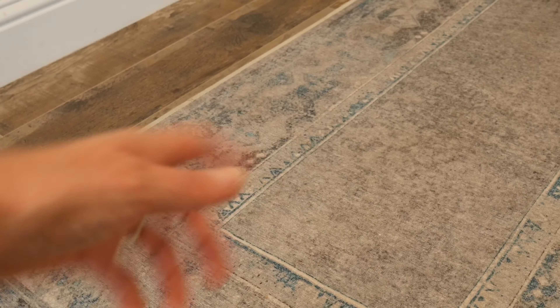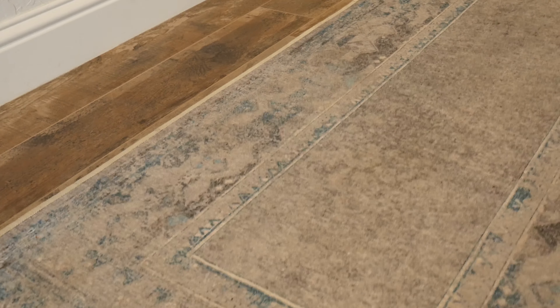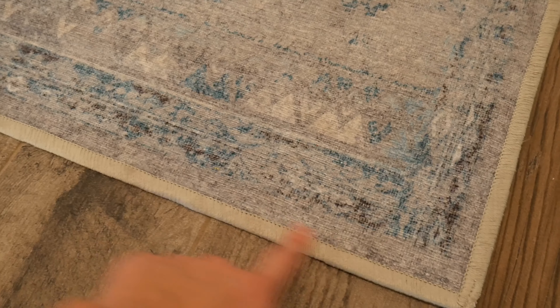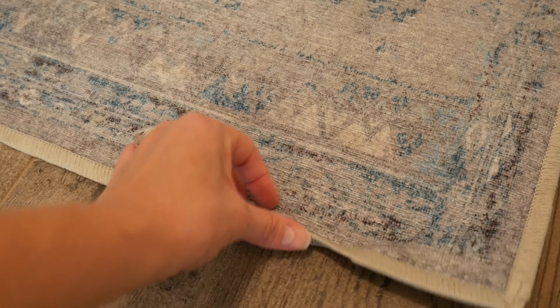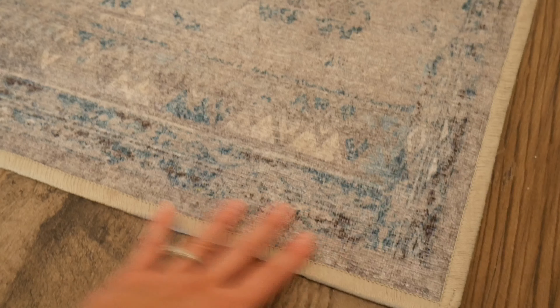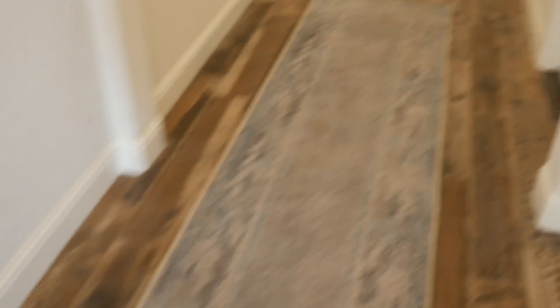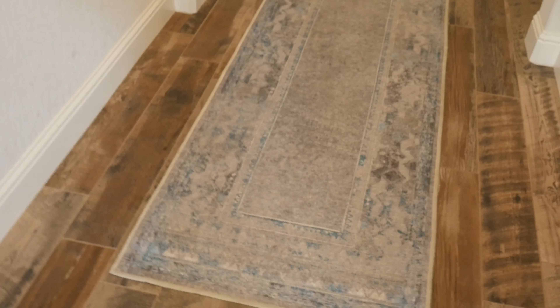It's not a huge problem — it's something I can adjust. The cool thing about the Velcro system is if it starts to roll up or get weird, you just lift it up, unattach it, smooth it out, and push it back down. I've had no problems with curling — several reviews say the rug edges curl up a lot, especially in high traffic areas, but I've had none of that so far. The dirt is picking up quickly but I believe that's just because of our area right now. Overall I'm really happy with it.